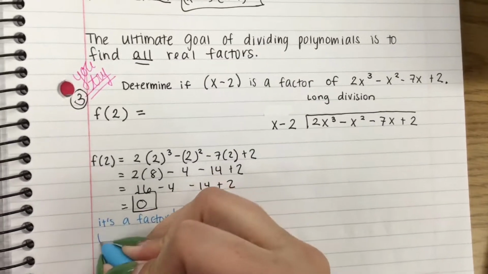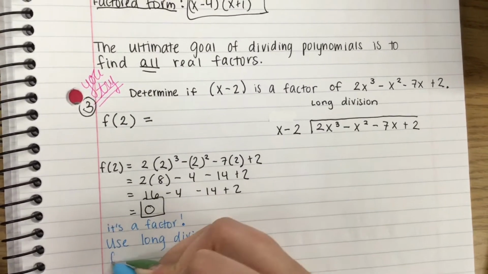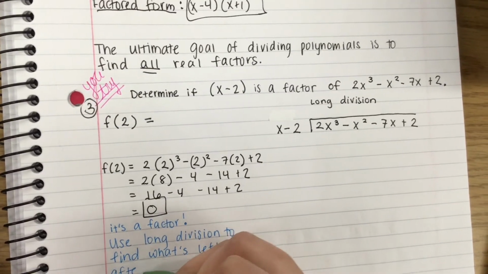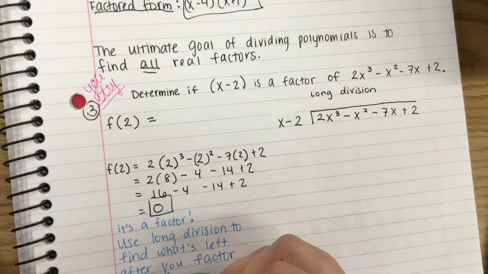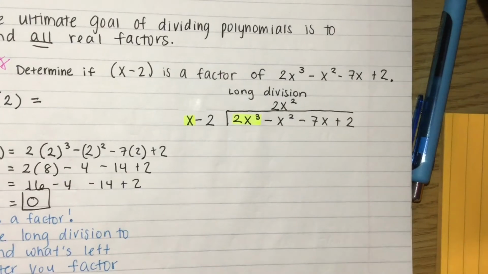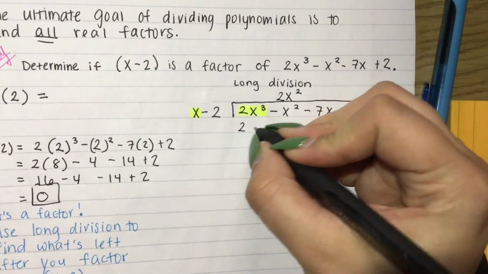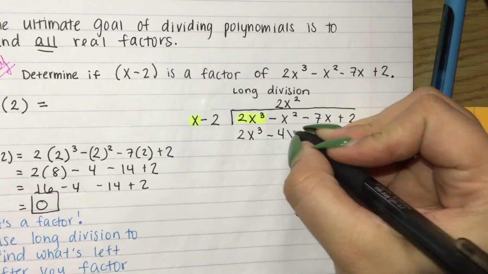So just to show you little by little, we do end up getting 0 as a remainder, which means that we found a factor. So we're going to use long division here, not only to see what's left over after we divide, but to find out the other factor, to be able to factor this completely. So I've got the first step here. A trick is that you're going to start at the exponent that's 1 less than what you're dividing. So I'm starting with x to the second.